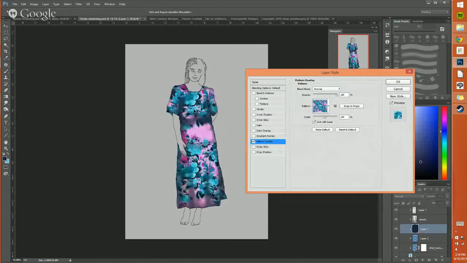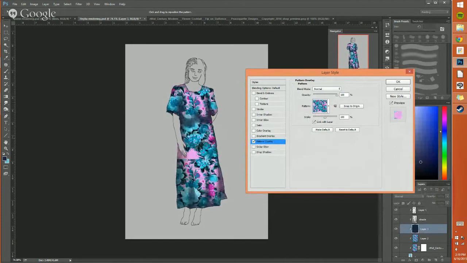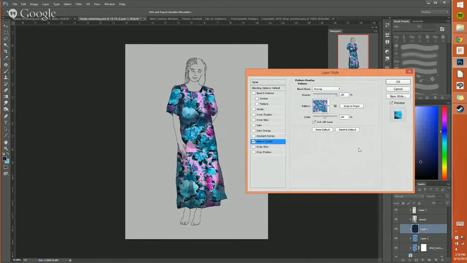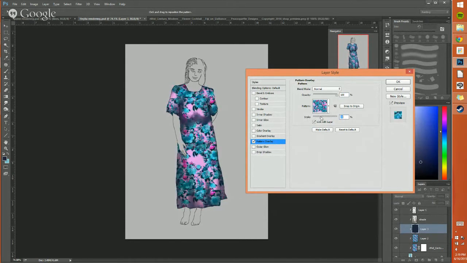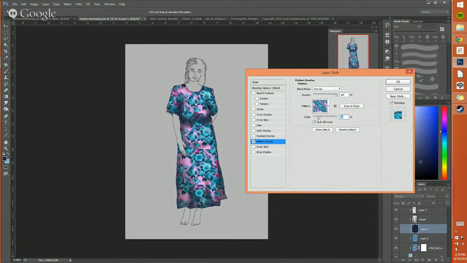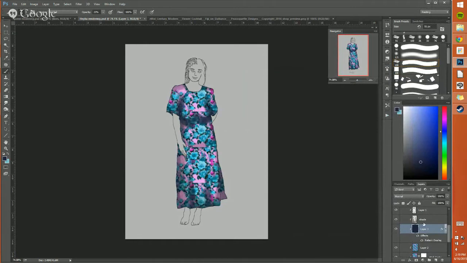Oh, I see. So you could be like, I want the flower right here on this boob. You need a boob flower. You can also change the opacity here, but I don't really recommend that. You can also change the scale of the pattern. So if you want it to be much smaller, much larger, let's go with a little smaller. There you go.